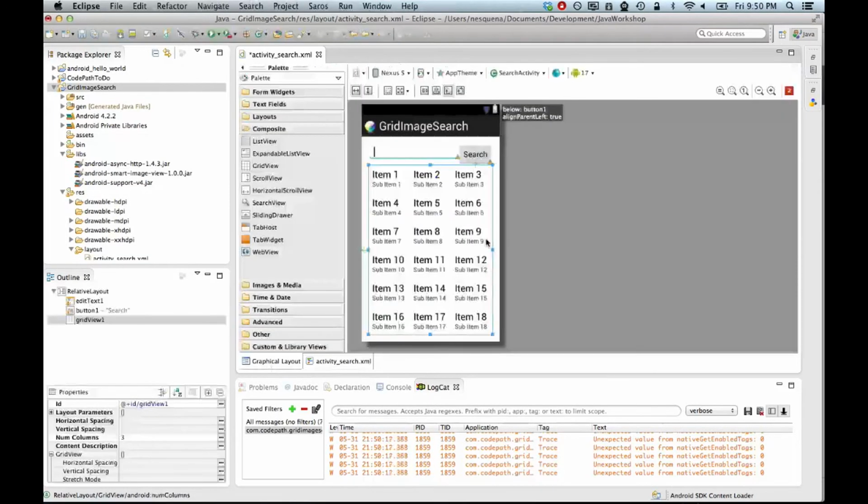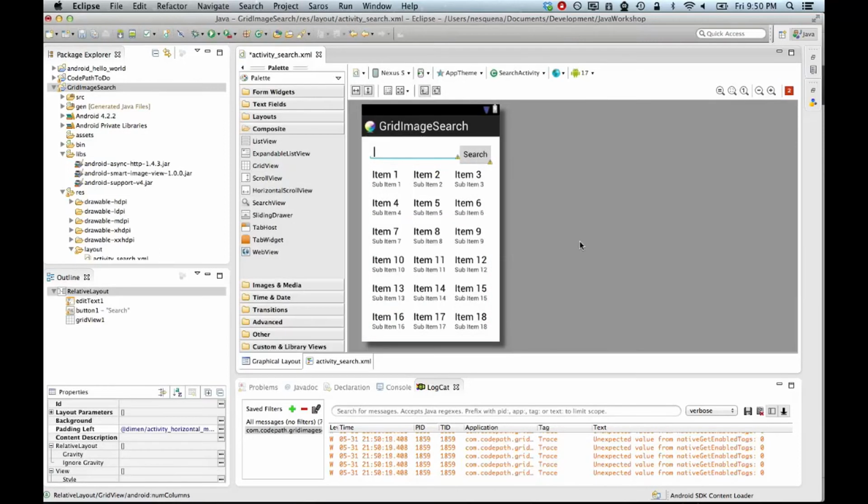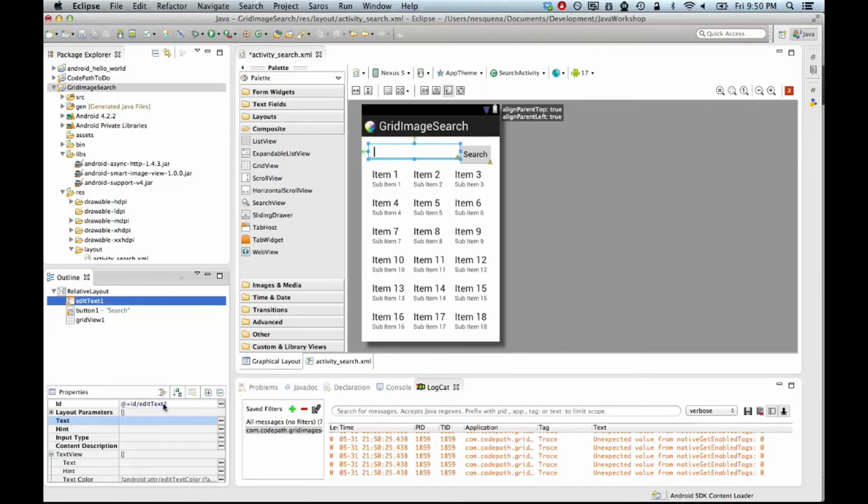So going back, the next thing we usually want to do is go ahead and rename the IDs of each of these items. So on the left-hand side, you can see the edit text. Let's go ahead and change that to ET query.